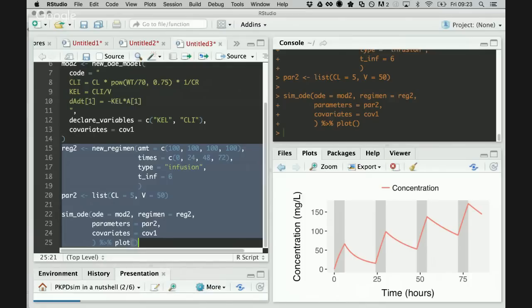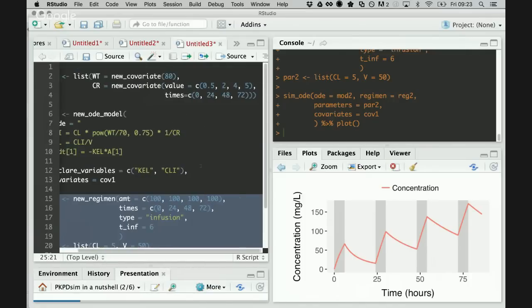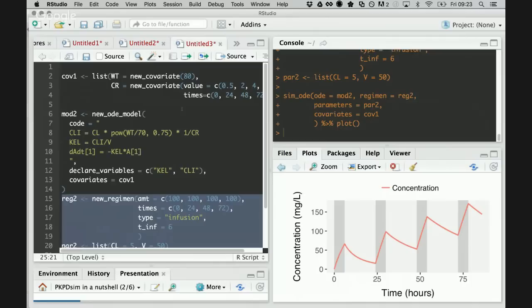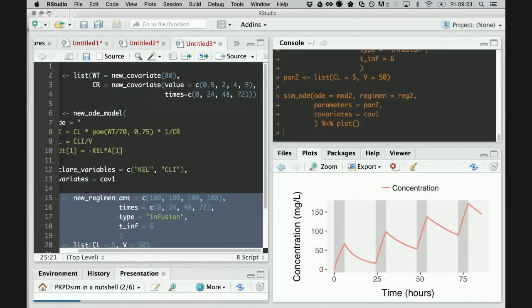One thing to note here is that by default, if you implement a covariate as varying over time, it will interpolate those values. So in this case, it will gradually move from 0.5 to 2 to 4 and 5 with linear interpolation. If you want to use sort of a last observation carried forward, or like a step function, that's very easy.